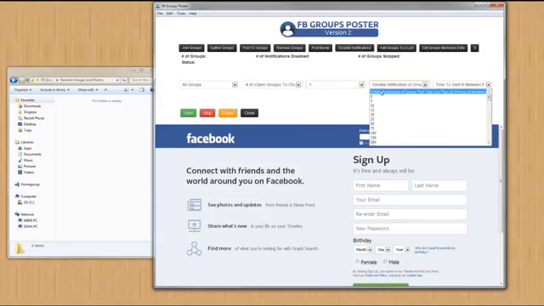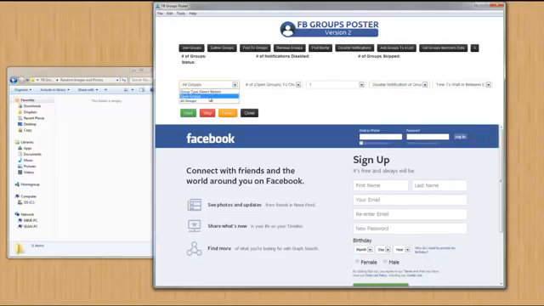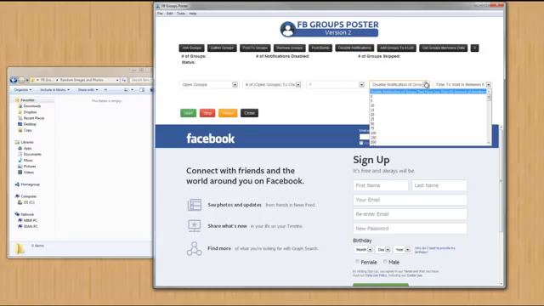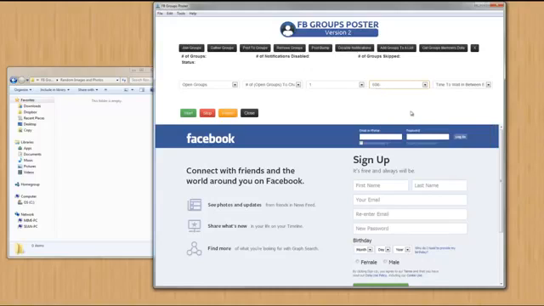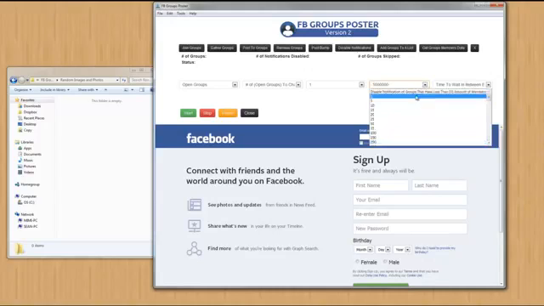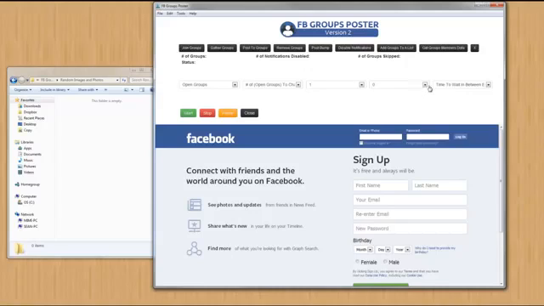Now, once you make your selections over here that apply to whatever you selected in the drop down, you can also select how many groups you want. Basically, if a group has less than X amount of members, you can disable those notifications. So if you select groups that have less than 600 members, it would disable notifications for groups that had less than 600 members, okay? If you want to disable notifications for groups that have less than 1 million members, you'd pretty much be disabling notifications for all your groups. If you selected 0, then it wouldn't apply to any of your groups, okay? So that's how that works.